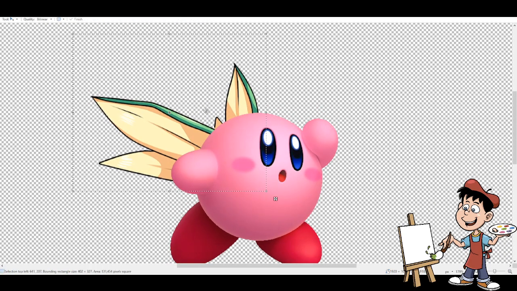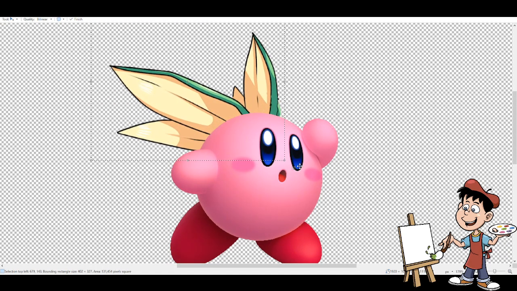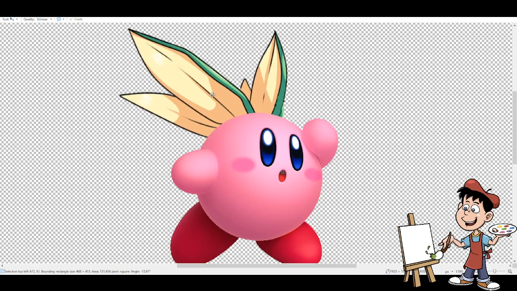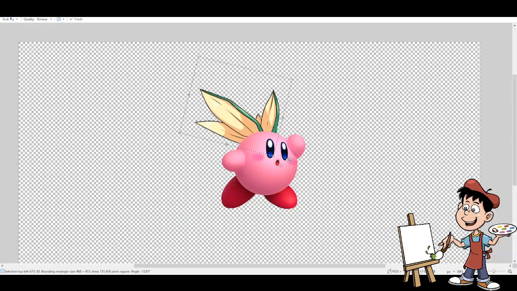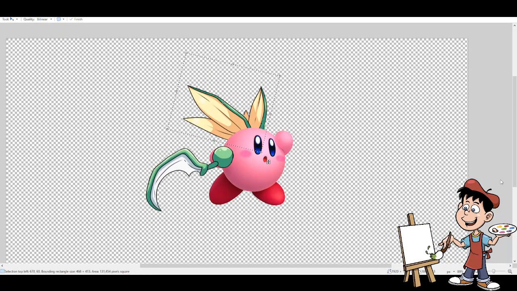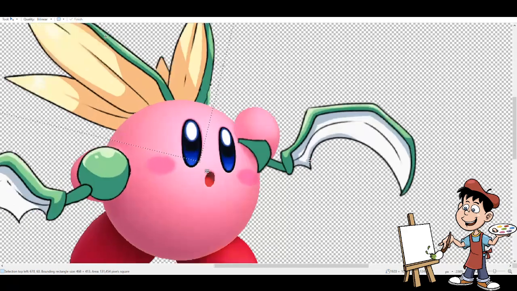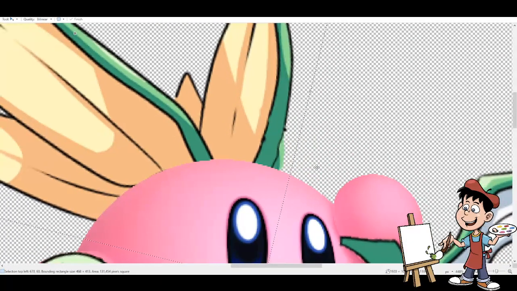Okay, let's try moving this and see what our options are. Okay, doesn't look too bad. So now let's throw all the elements on there. Okay. Well, that looks like garbage, but whatever. We can make that work.